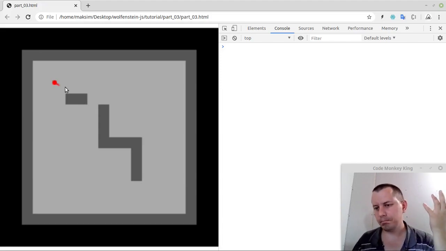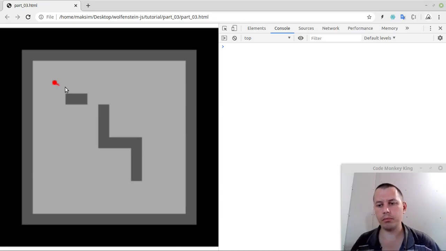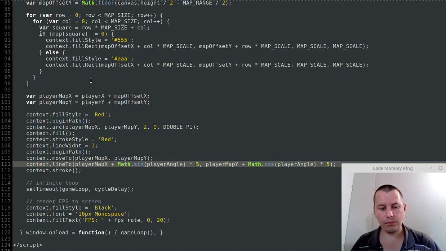So we're going to be using not the most naive but a bit more sophisticated algorithm, which saves lots of processing power, which is absolutely crucial, especially bearing in mind the fact that we're writing in JavaScript. So I hope that's clear. Okay, and now it's time to start moving our player along the map. So let's go for it.